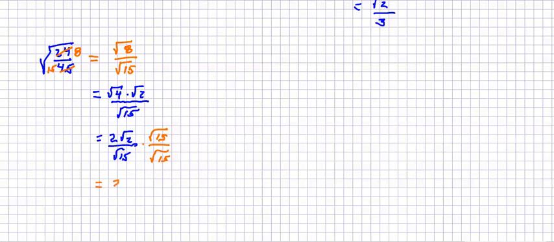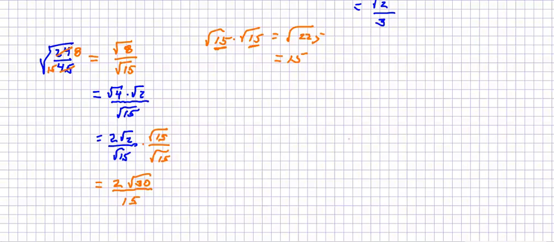And I end up with 2 square root of 30. 2 times 15 is 30 over square root of 15 times the square root of 15 is 15. All right. I do not have to go like this. Square root of 15 times the square root of 15 is the square root of 225. And the square root of 225 is 15. Don't have to do that. When we have these square roots, the result is always going to be the number in the radical. All right, one last example, and then we'll be done.